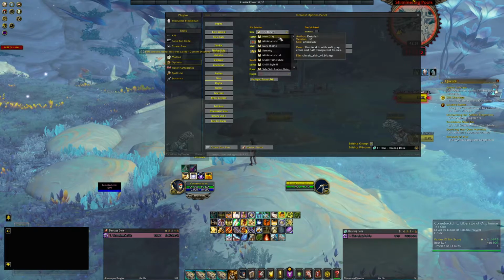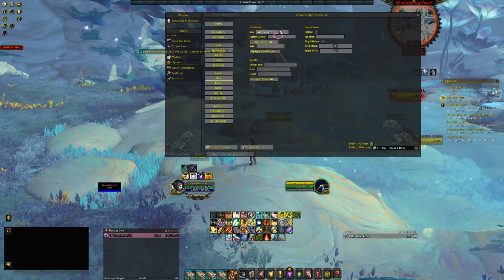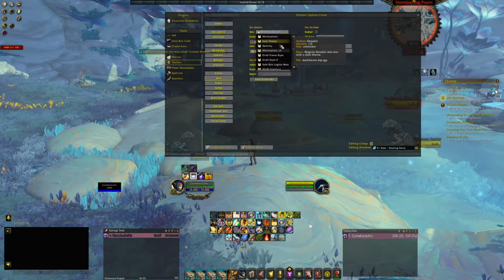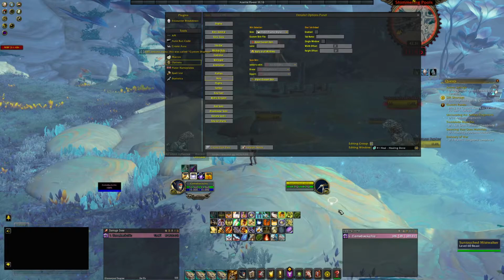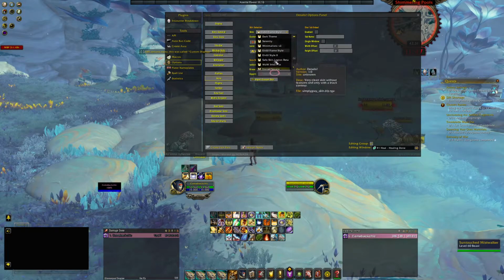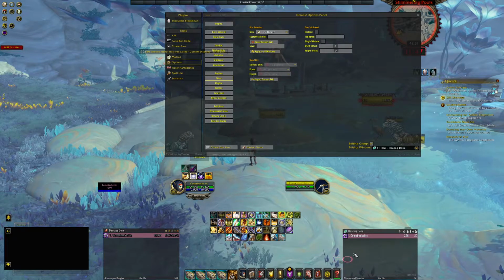So if you go here and say, for example, you want to go gray, you look, it turned gray. If you go here, you can turn it to whatever you want, however you like it. If you like the EVLI stuff, you can change it to that. Me, I like the dark thing, so I keep the dark thing.